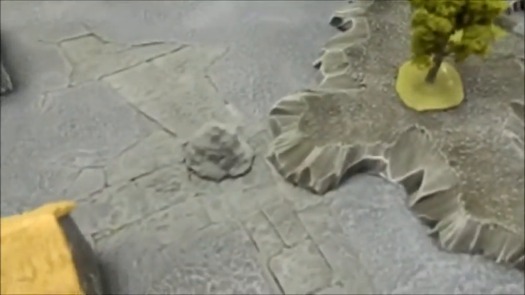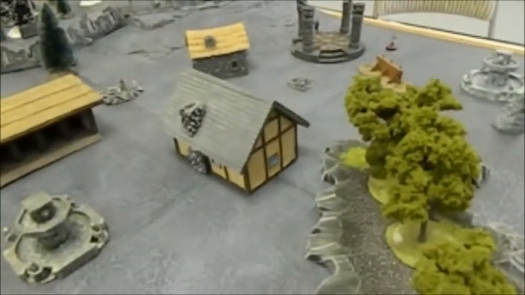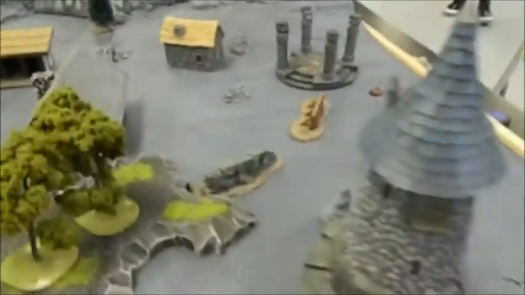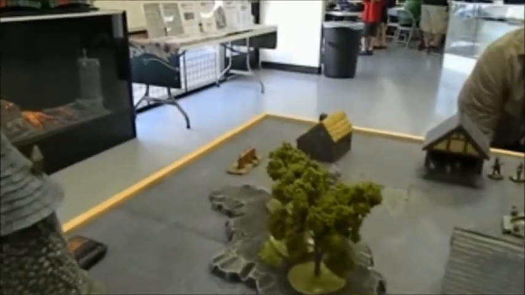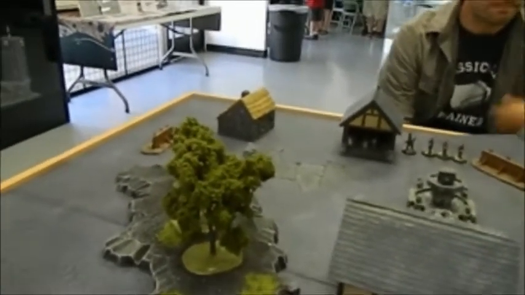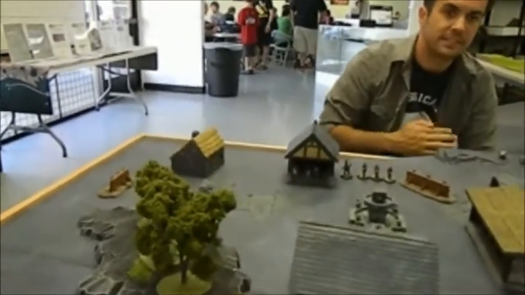And three foot sloggers. So in this scenario, we have zombie spawn points in each quarter. First person to take the house for a turn wins. So what we're going to do at the beginning of each turn, we roll for each spawn point. And we should have dice for that. Nice. Should I roll for yours? You want to roll for mine?